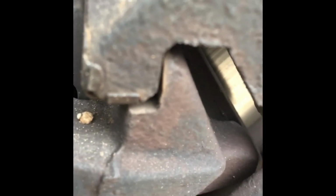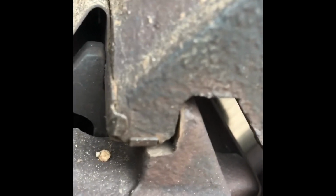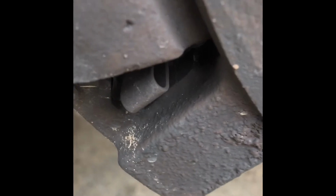Now as I'm pulling, you can see it coming out. You don't really need to come out that far. Just enough so when you put it back, it's not going to be as hard placing it back. There you go. Now I do the bottom so you don't have any problems on the bottom. There we go. Here it comes.